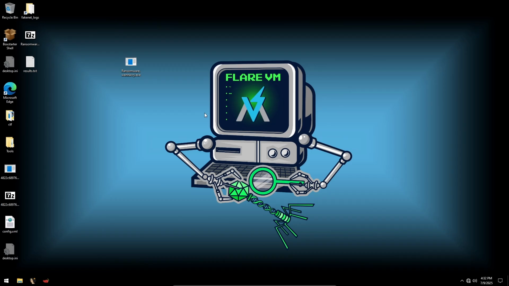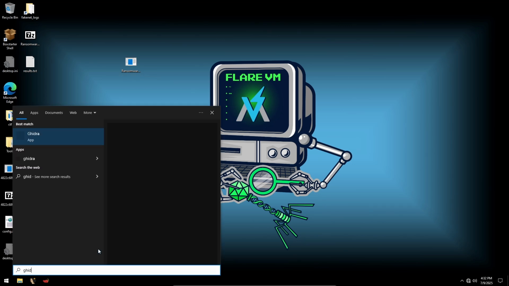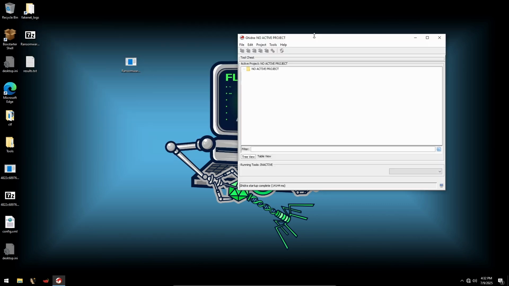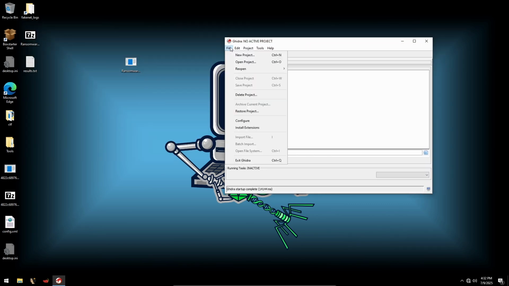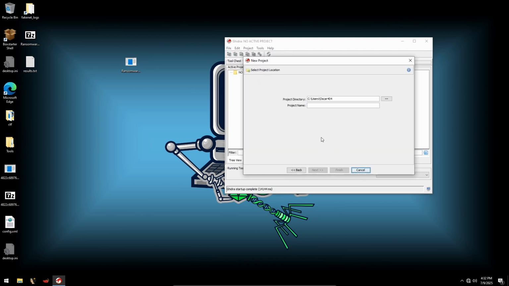So here I would like to use Ghidra. You can use any disassembler or any tool that has a decompiler such as IDA, Binary Ninja, or Cutter. For me, I'm going to use Ghidra because it's totally free and it gives us solid functionalities. Now, after relaunching Ghidra, we can create a new project, a non-shared project, and then we give it a name. I'm going to call this one example 1.